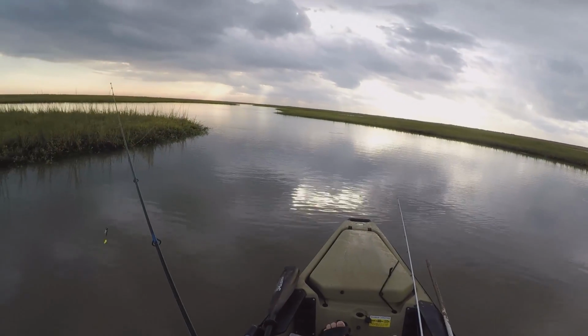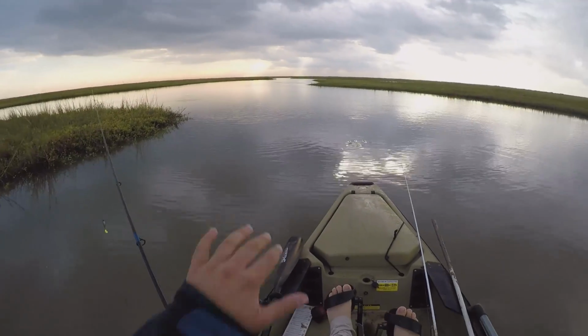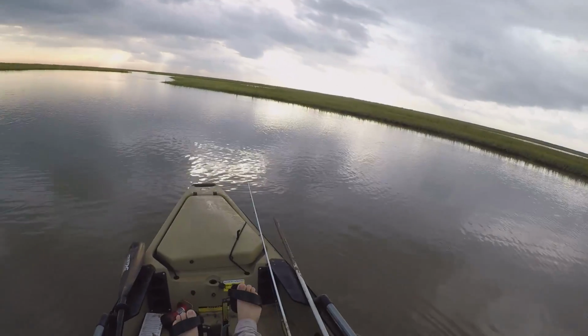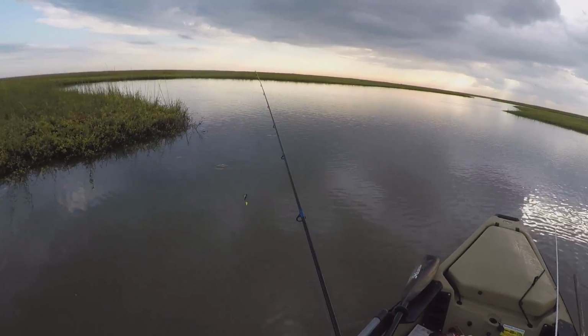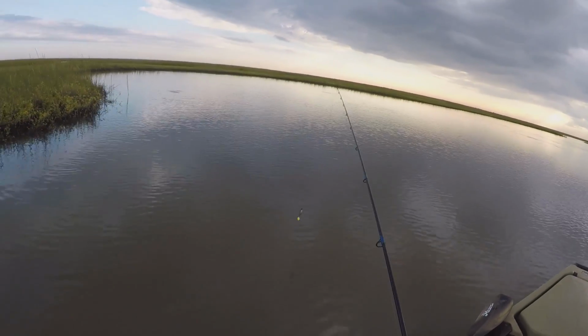Got to use your eyes and your ears when you're out here looking for redfish. And you gotta distinguish what's all mullet that you see. It's hard to distinguish, but believe me, if you get out here enough, you'll know what a redfish sounds like as opposed to a mullet, and you'll know what they look like too.